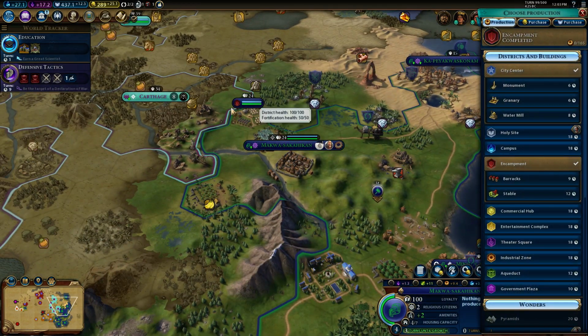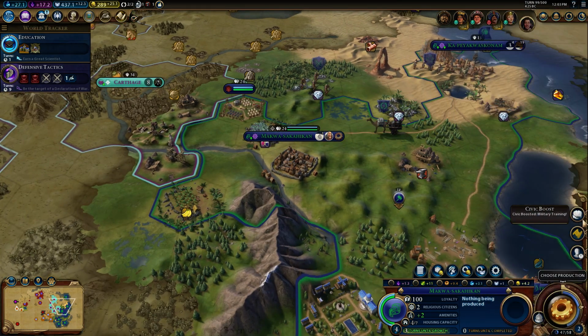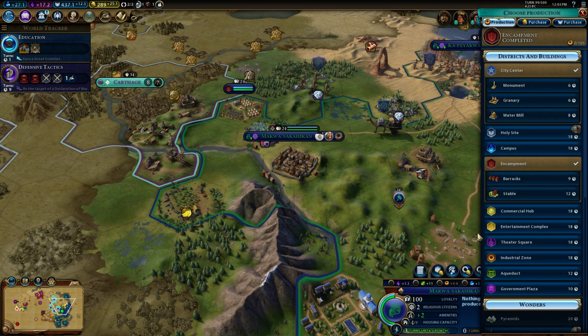You finish your encampment here. Oh, maybe did that boost something? That might have been what happened there. I wasn't actually... Yes, we boosted military training. Aha. Okay. Straight into a barracks? Maybe.